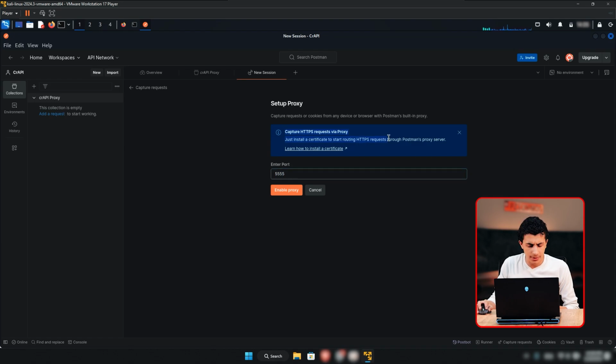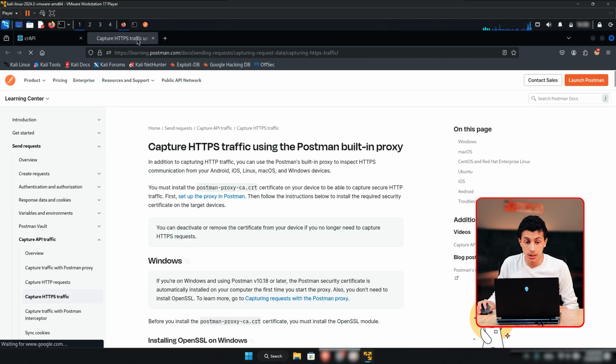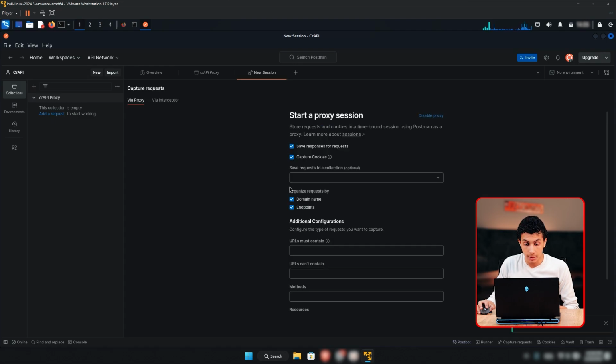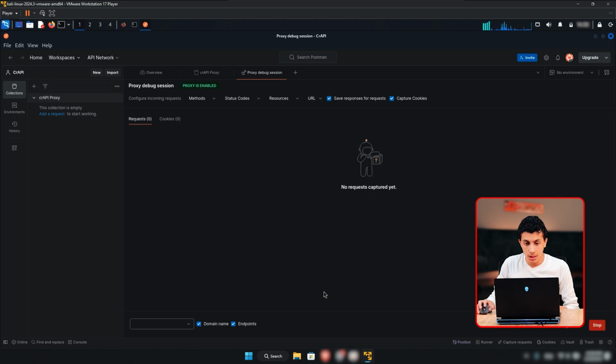And if you don't have the certificate installed, you can just follow this documentation and it will tell you how you can install it in your virtual machine. Okay, so right here I will click enable proxy and save responses. You can choose a specific collection here, but hold on, we need to filter the requests first and organize by, okay, no problem, just start capturing.